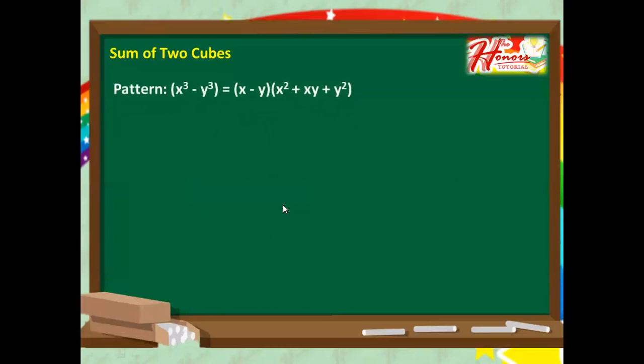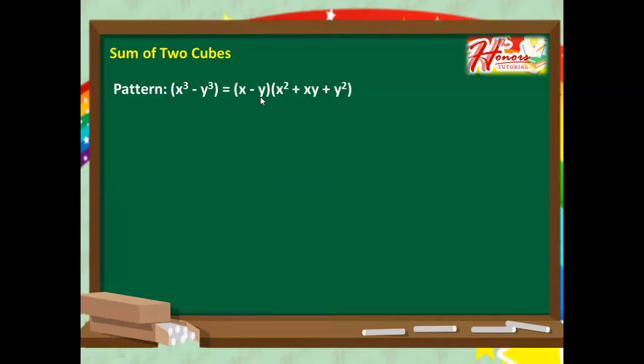So now we have here our new pattern. This is the quantity of x cubed minus y cubed. As you can see, the difference between part 1 and part 2 is the pattern itself. The other video discusses x cubed plus y cubed, and this video discusses x cubed minus y cubed.